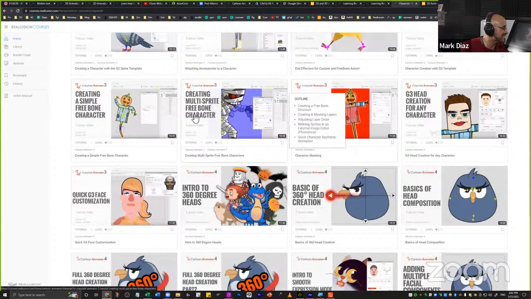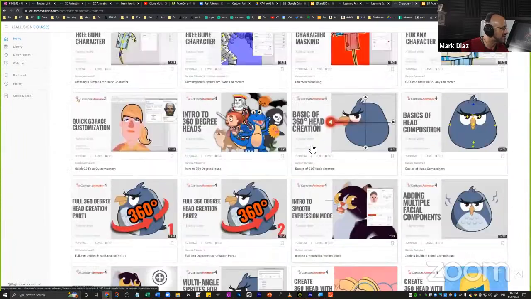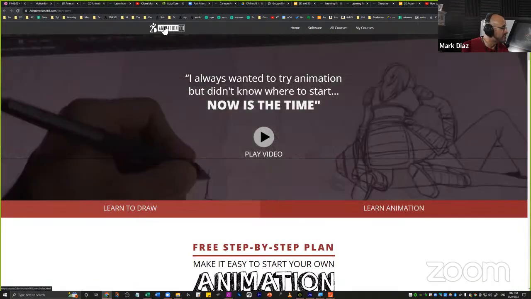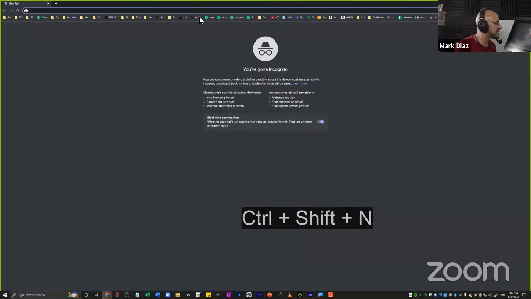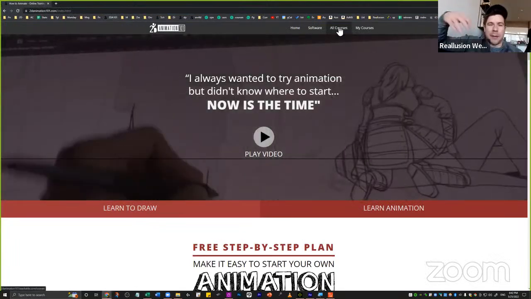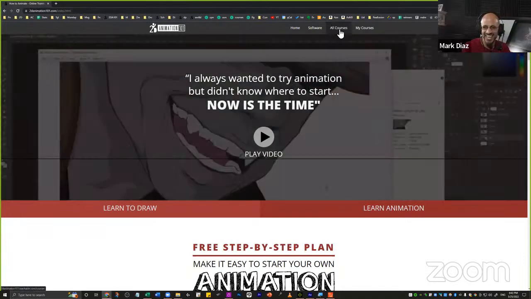This is how I learned it. I just started going one by one, right? Like, okay, let's try it. But if you want something more structured, like an introduction, if you go to our school, and then let me actually open it as enrolled, because that's the admin. That's like taking me back through memory lane, looking at all those tutorials.